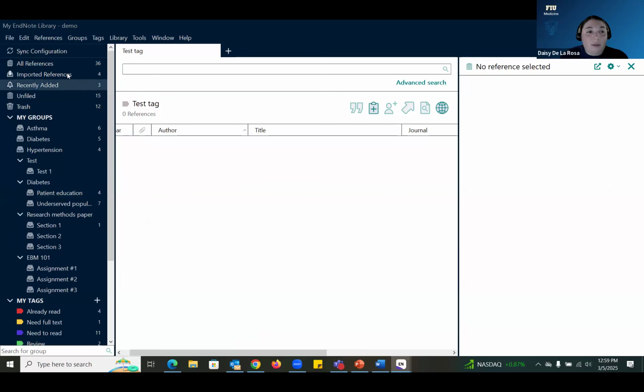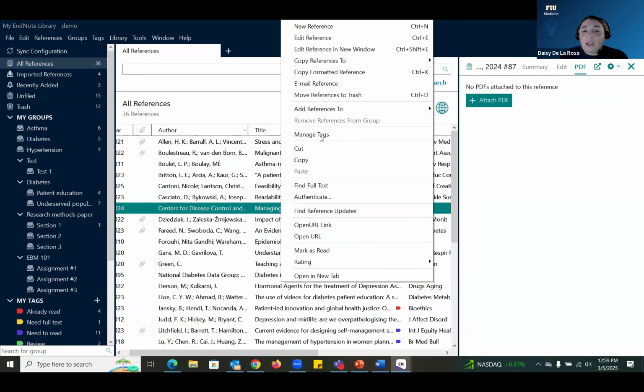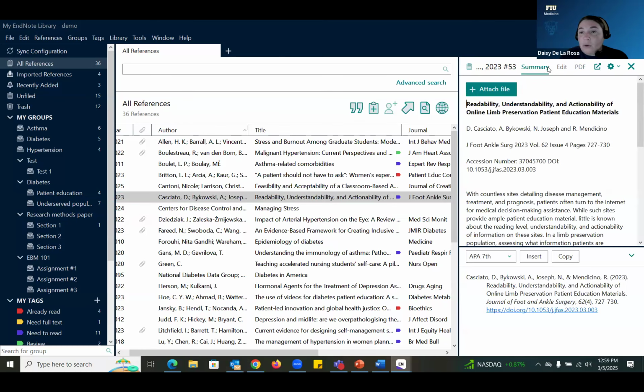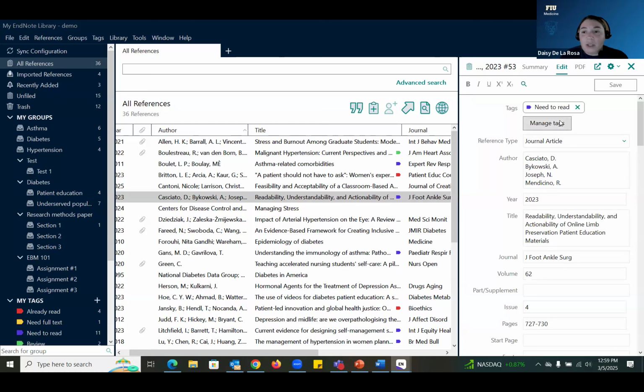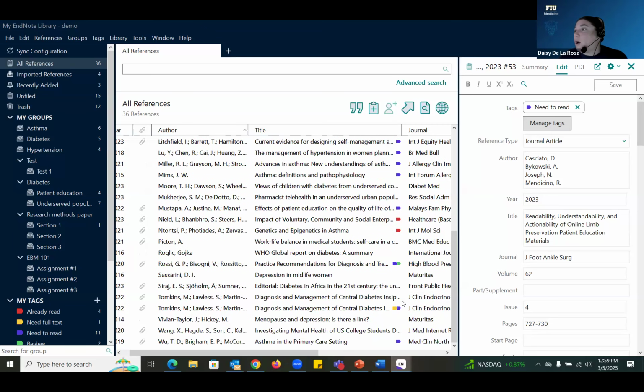If you selected a reference, let's say, and you clicked it, you could do manage tags, and then it will prompt you to add tags. You can also add tags from here if you go to edit and then manage tags. So there's multiple ways to do that. But again, it's a really nice feature to organize your work. And you can add multiple tags to one reference.